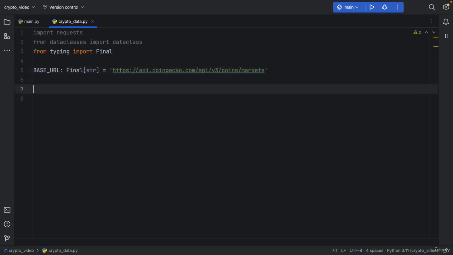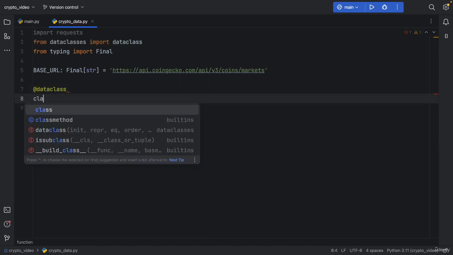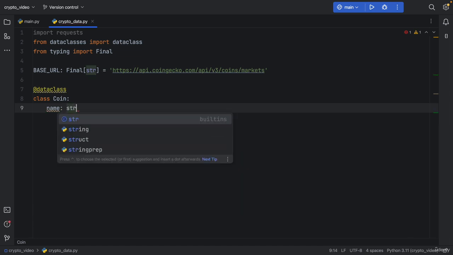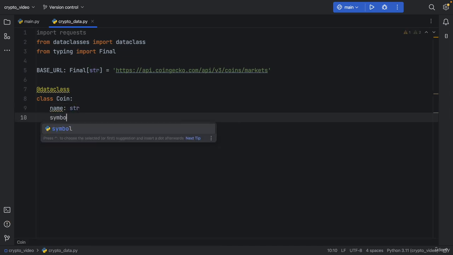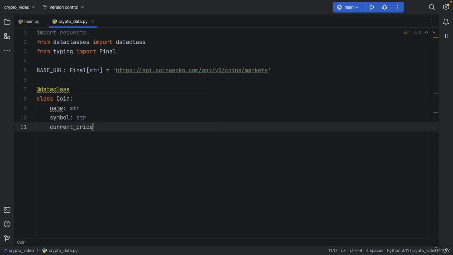With that being done, we can create a data class, so at dataclass, and inside the data class, we want to create something called a Coin, and this is going to represent our cryptocurrency. And it's going to have a lot of attributes, such as the name of type string, the symbol of type string, the current price of type float, the high price of 24 hours of type float, the low price of 24 hours, and that's also of type float.